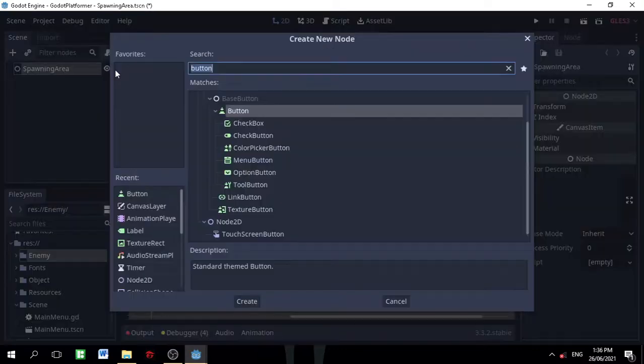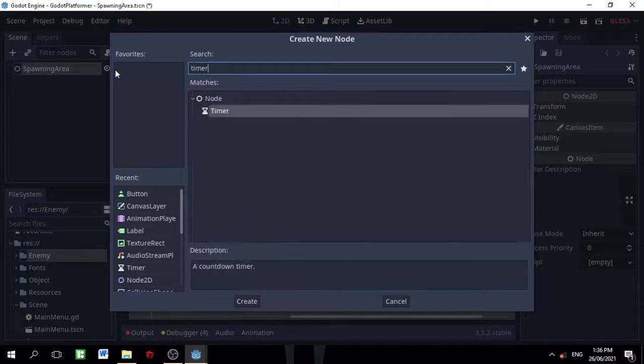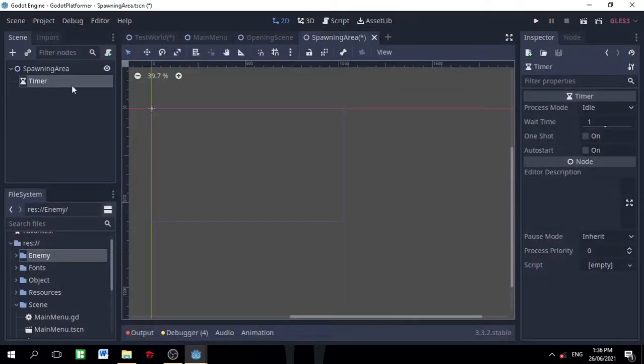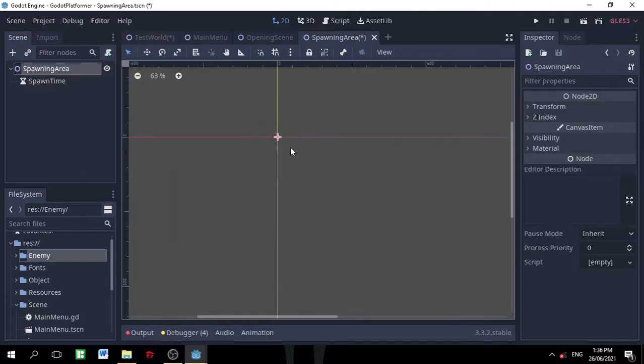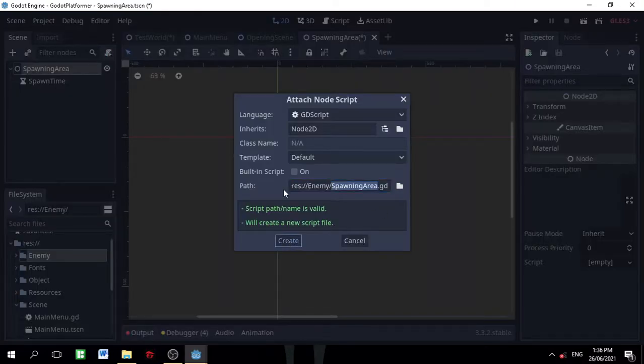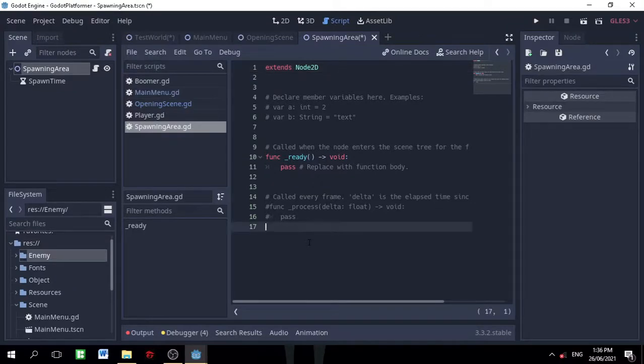And add a timer for later purposes. So we're going to use a timer later. Spawn time. And here, what we're going to do is add a script. Just add that on the enemy folder.